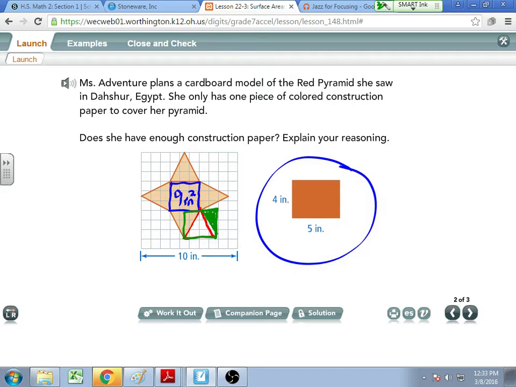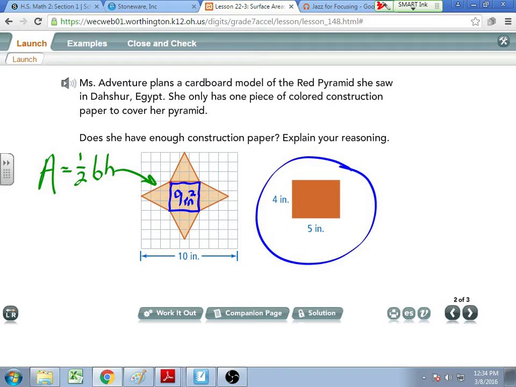So what we see is that triangles are always going to be half of the area of a rectangle, which of course we find by doing base times height. So we always use the formula for triangles: area equals 1/2 little b times little h. So we need to figure out the area of these triangles. I can actually group them together in pairs.